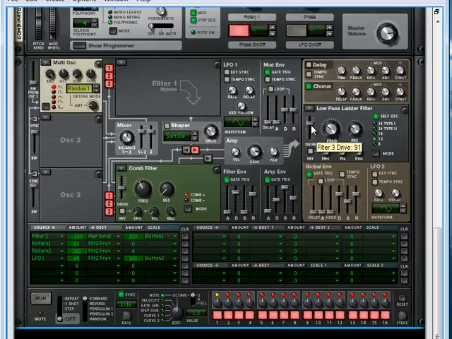Which is okay, except keep in mind that filter 3 is monophonic in that it processes all the voices at once, and it's driven by the global envelope. So that might not be the effect that you're looking for. Each voice won't have its own separate filter envelope.